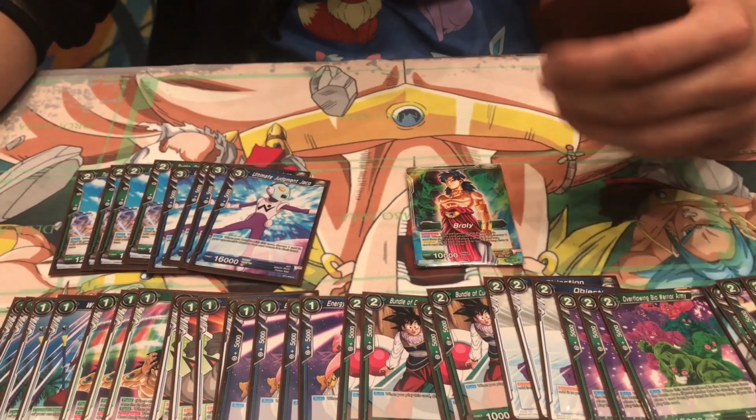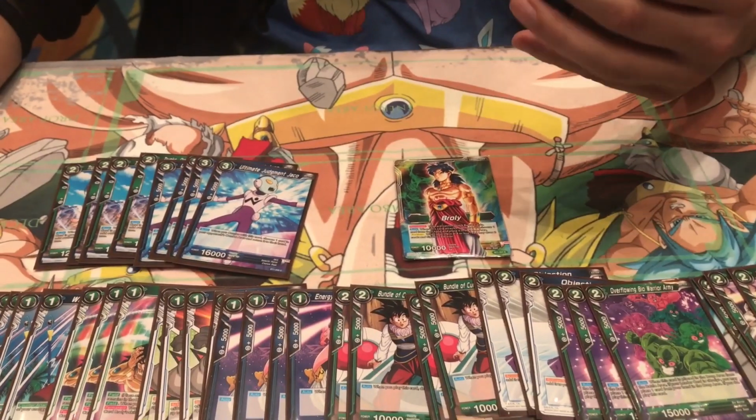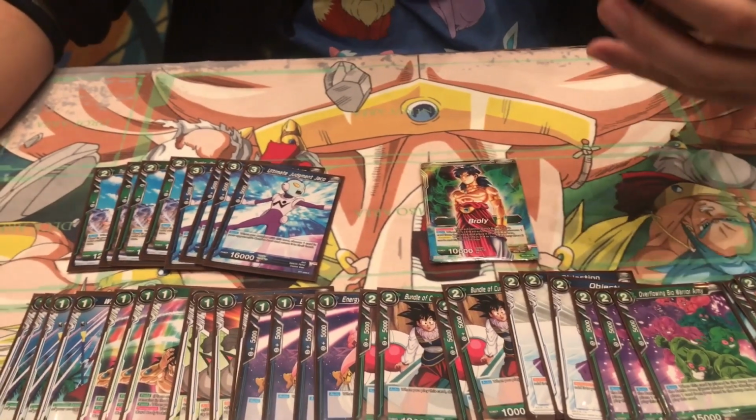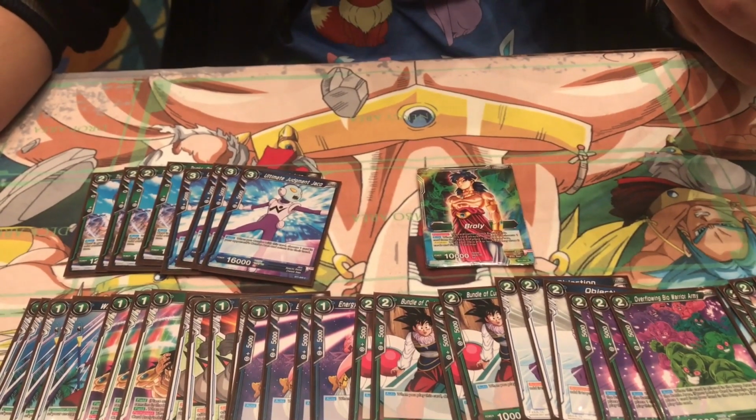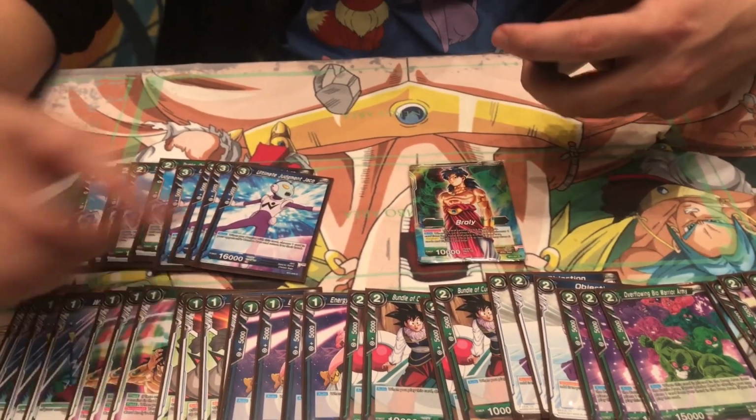On top of that, there's a lot of Vegeta blue-reds running around, a lot of androids running around, a lot of Trunks still running around. This will save you.